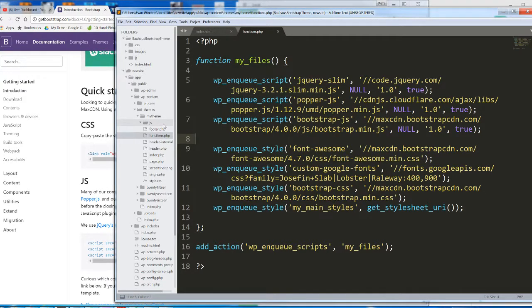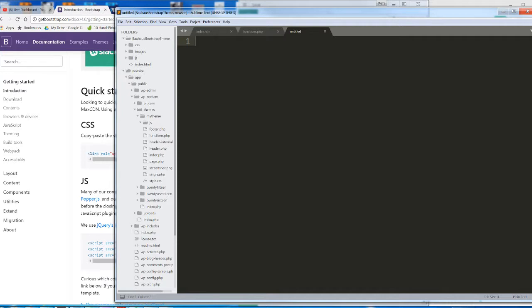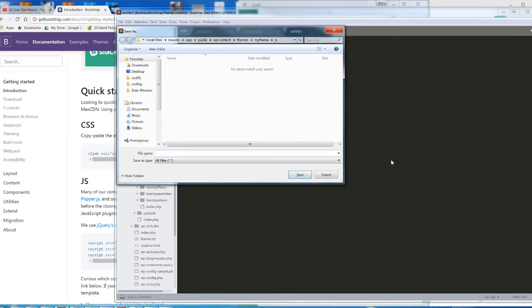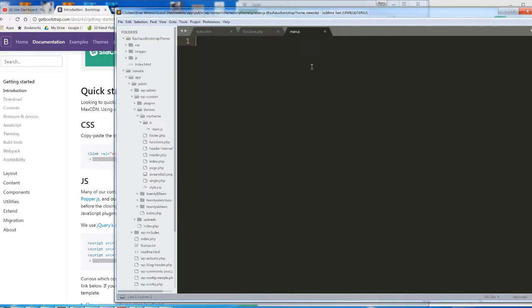And inside this JS folder, I'm going to create a brand new file, which I'm going to name, we're going to call it scripts. Well, I'm just going to call it main.js. Let's keep it consistent. Main.js. Okay, main.js inside my JS folder, inside my theme folder.